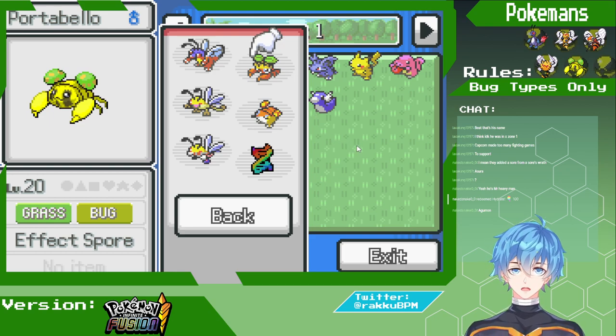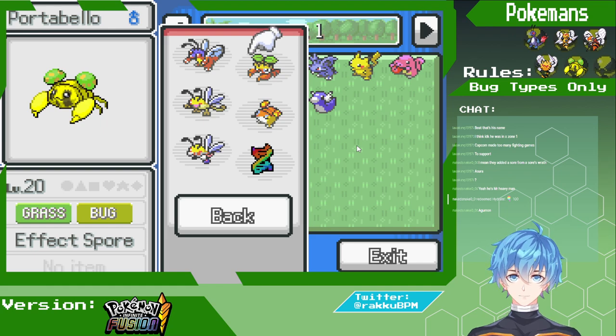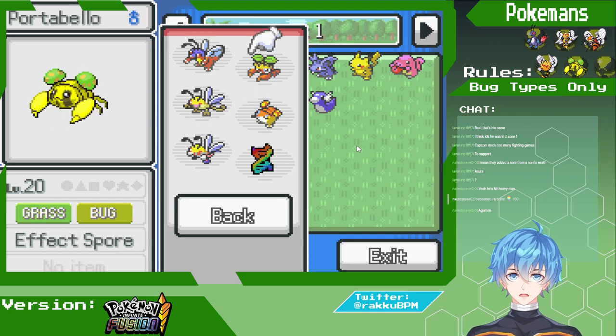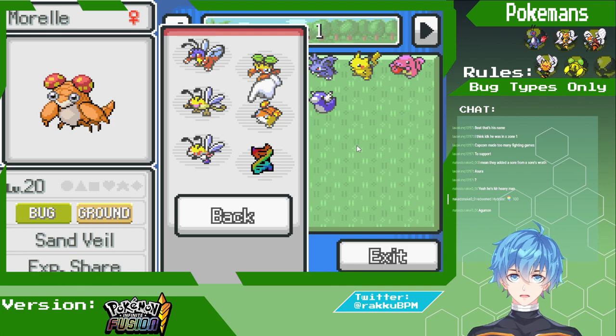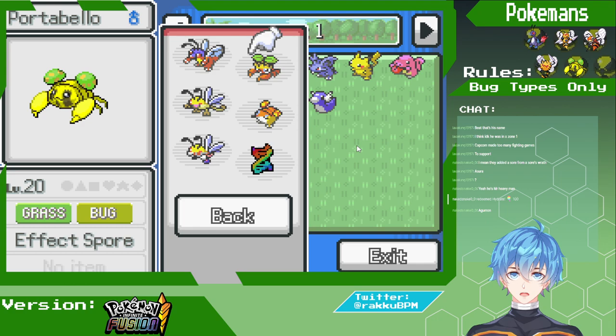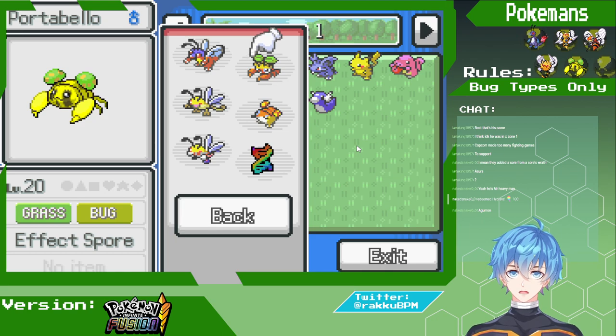What's going to have more legs long term? Because we could split these two and fuse the Paras with the Dratini. Or we could split these two and fuse the Paras with Dratini. Okay, it's going to yield the same result. I think I'm going to swap out grass for now. Go bug dragon.